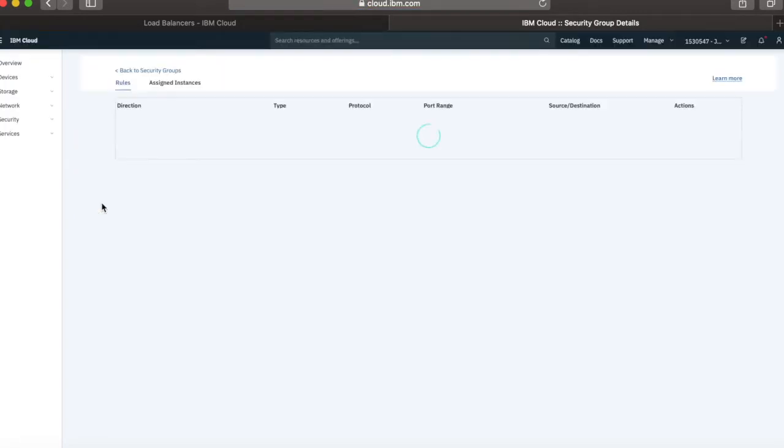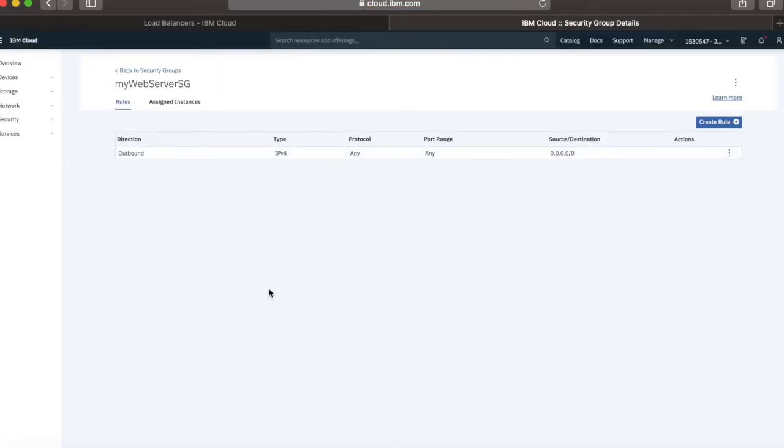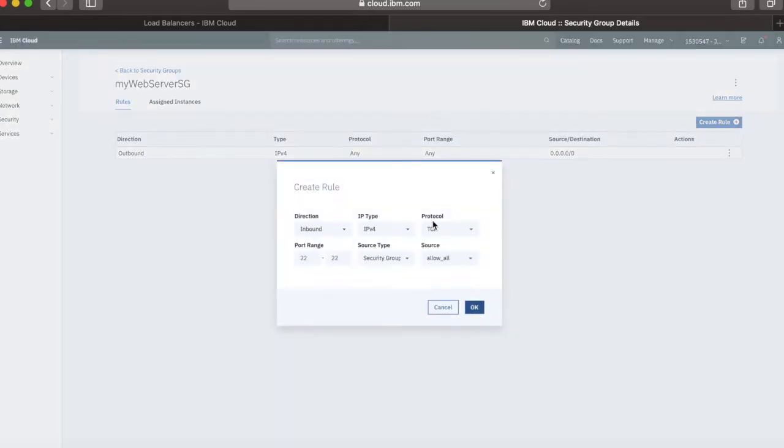Now, what I want this security group to be able to do is receive connections from my jump server, and I also want it to be able to serve HTTP traffic and HTTPS traffic via port 80 and 443. So let's go and create the rule. On inbound traffic, my security group is going to be my jump server security group.